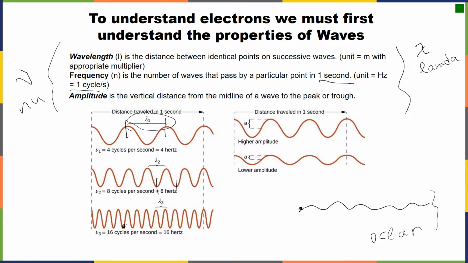Now, there are many units for frequency. We can use units of per second. We also call that seconds to the -1, 1 over seconds. We also call that a hertz. Anyways, those are all units for frequency. Amplitude is simply the distance between the midline of the wave and either the peak or the trough. It is how big the wave is.